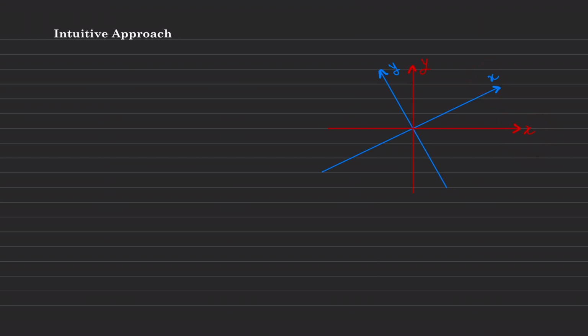Why? It's because I've rotated the blue coordinate system by a certain amount of angle. And let's call that angle theta, the angle of rotation. If we call it theta, now I would ask a very simple question. By how much has the blue line deviated from the x line? Well, it's going to be the same amount by which I've rotated the blue. So I can happily say that angle is theta.